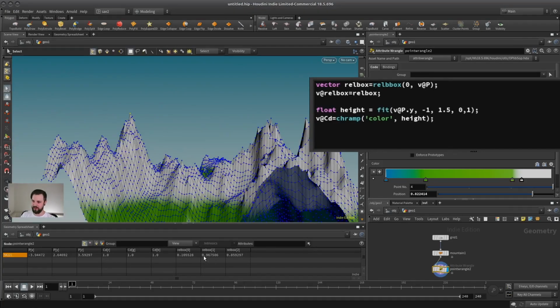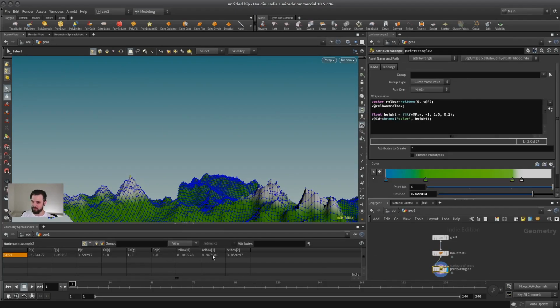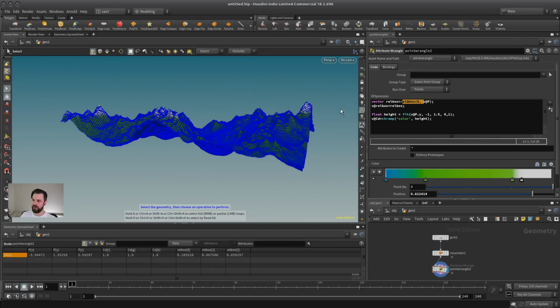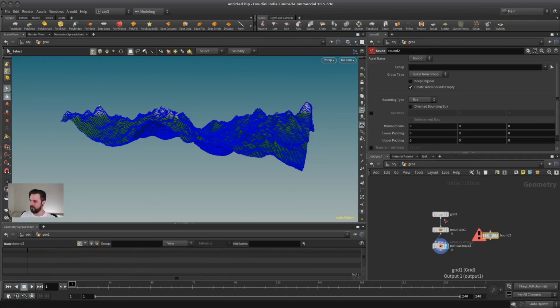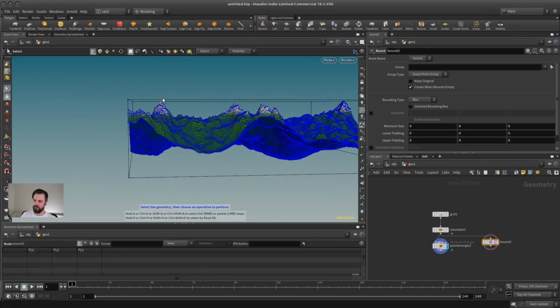And you can see here, it's 0.96. So let's see if I lower this whole thing and now go back. And as you can see, the relative bbox for Y is still 0.96 because this now gives me the position of this point, not relative to space, but relative to this bounding box here. So if it's at the top, it's 1 for Y. If it's at the bottom, it's 0 for Y.